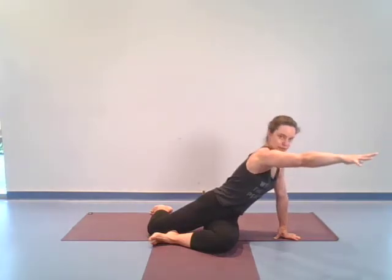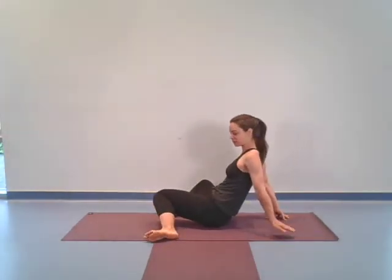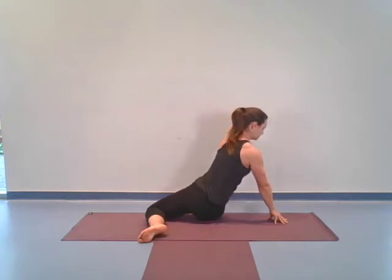And then slowly reach those fingertips away from you as the hand comes back. As the knees come back to center, let's allow the knees to fall to the left, and now we're sweeping the right arm off the mat and around. Reach.